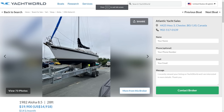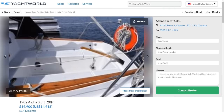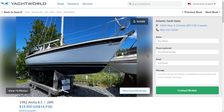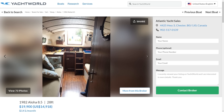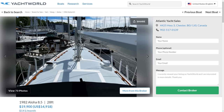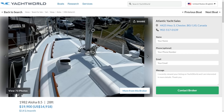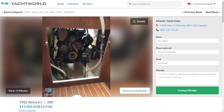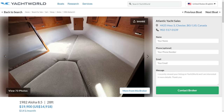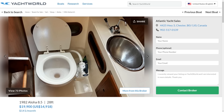Here's a boat you can find anywhere and everywhere — an Aloha 28, or 8.5 in the Queen's math. This is an older boat and it shows, so you better like dark teak and mahogany interiors. We get a galley across the back, so no quarter berth, but if we're just going to use the quarter berth for storage anyway, it might as well just be dedicated to the lazarettes in the cockpit — we get more room inside that way. This is another boat with a dedicated bathroom just before the V-berth that you can close off for privacy. These Aloha boats are heavy, handsome, well-made, and incredibly commonplace — you can find them on both coasts of North America. This one is $14,000, but it's a 1982 — you can find one for $7,000 if you look around. This boat has something I consider absolutely necessary for solo sailing, and if you're living on a boat this small, solo sailing is likely your plan.